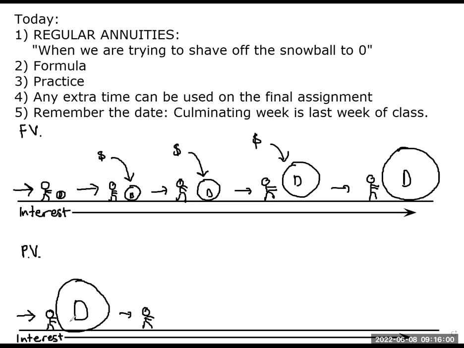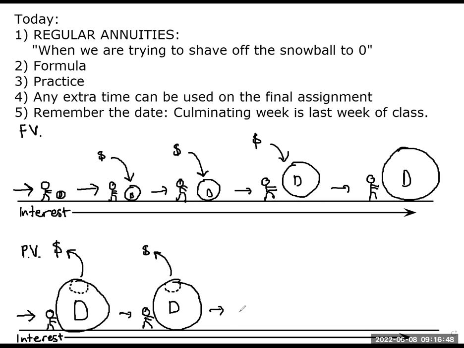Yeah. So what do you want to do? You want to pay it off. Right? Here's what's happening. Present value is where, because the ball is growing out of control, you're not putting in money, you're trying to take a big chunk out. So your interest is growing, but your payment is trying to make it smaller. So yeah, I'm making it smaller, but it doesn't get that much smaller just yet. And then in the next compounding period, I try to take a big chunk out again.